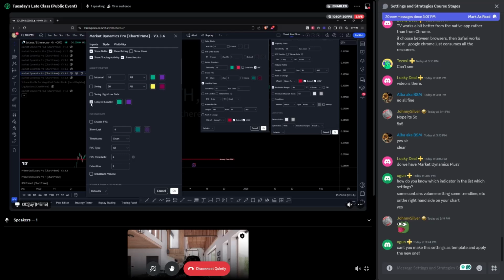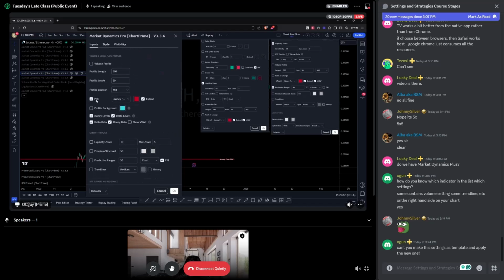Oh, by the way, this is what I told you. Color candles. So if you activate this and then you turn on either internal or swing, your candles will be colorized in this pattern. All right, just so you know. I don't want that, so let's just, I mean, it's not even activated. Even if I click it, since this is in reference to internal or swing, it's not going to be taking effect. But just for the sake of this example, I'm just going to turn it off. All right. Then here it is. POC, remember? Money flow POC. So I can turn that off. There we go. Wait for that little eye to stop moving. And as you can see, it's gone.